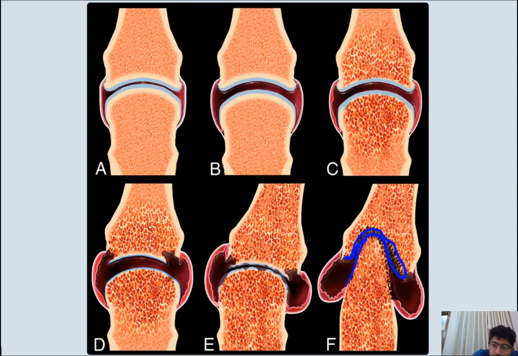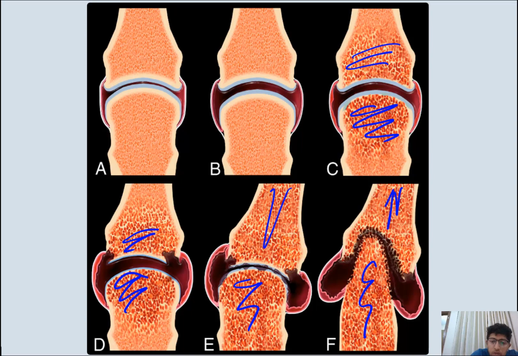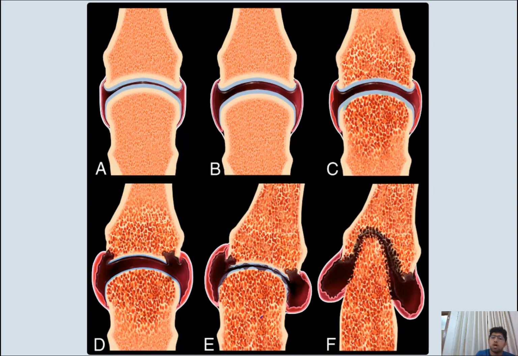and which will have this classical pencil-in-cup appearance, which is also called arthritis mutilans. Along with this, because of the inflammation and increased vascularity, the bone is getting resorbed. Initially the subchondral area is showing resorption or osteopenia, and eventually the entire bone is filled with osteopenia or erosion. So these are the classical changes in the earlier stage of rheumatoid arthritis that we see.